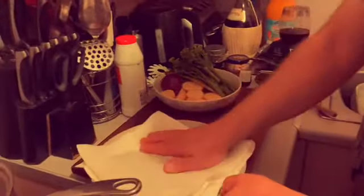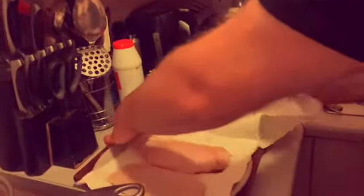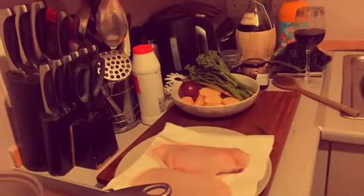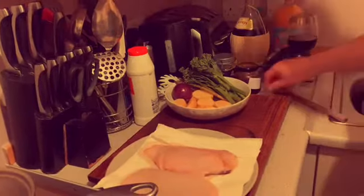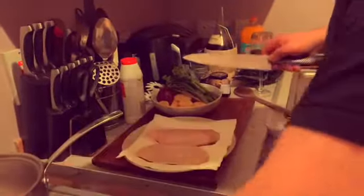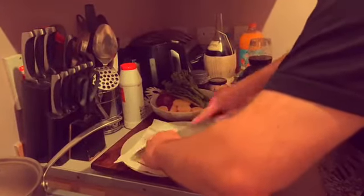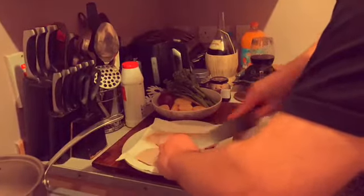So the first thing you need to do, as you can see, I've been drying this out. I put a bit of Cornish sea salt on the skin to help dry it out. And I'm going to get a nice sharp knife and score the skin. Like I say, cold pan. You want to score the skin, but without cutting into the meat.